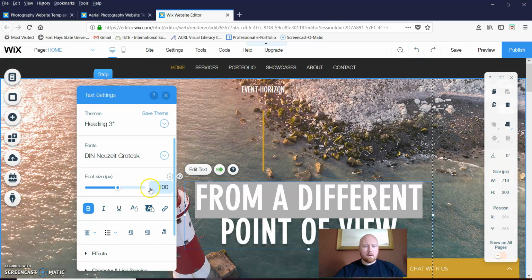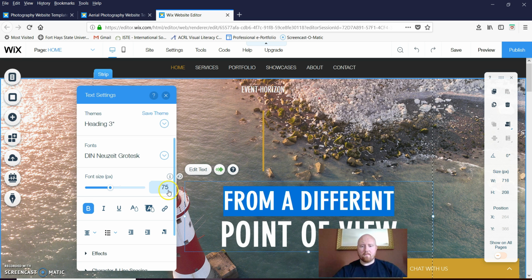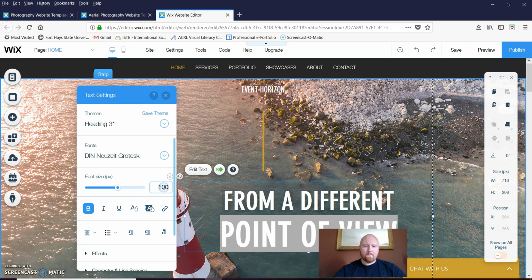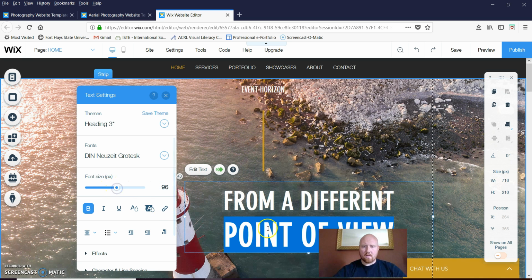And then maybe it's just a little too big, so how about we delete using the backspace or delete button on your computer, and then you can enter in whichever number you feel is adequate. So I think 75 will be fine for the top one, and then maybe just make this a little bit smaller so that they line up. So I think that works.